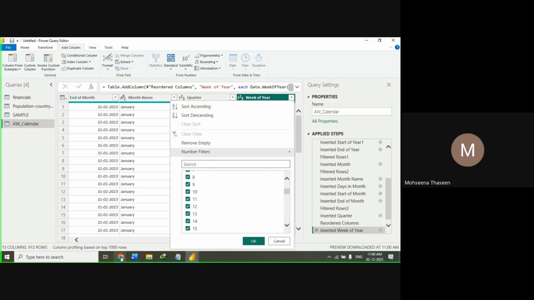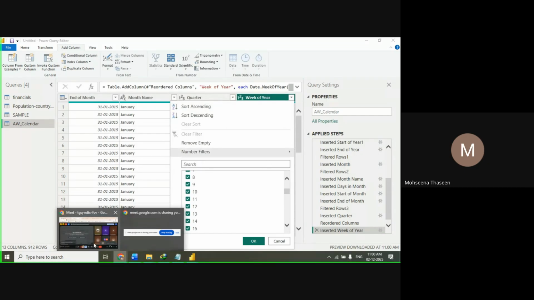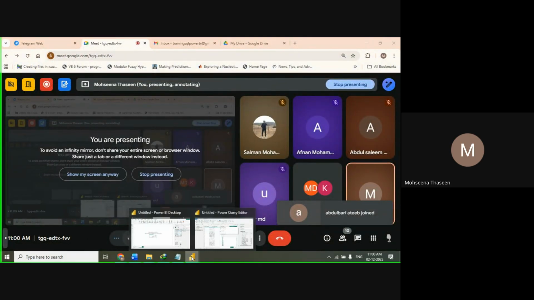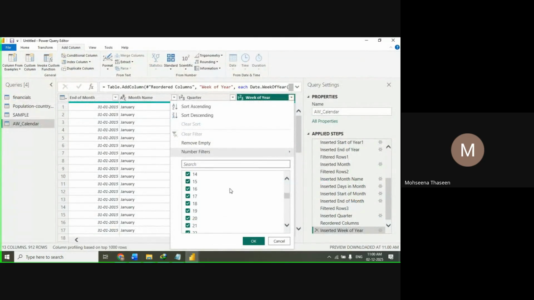How many weeks are there in a year? Very soon we'll wind up. 52 weeks will be there in a year. 365 days and a week, 4 weeks a month, and 4 into how many weeks are there in a month? Just do the calculation. The total weeks will be 53 weeks. This is the way you need to do.